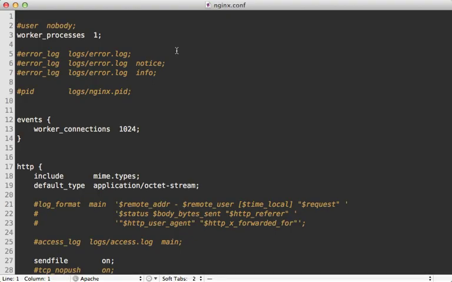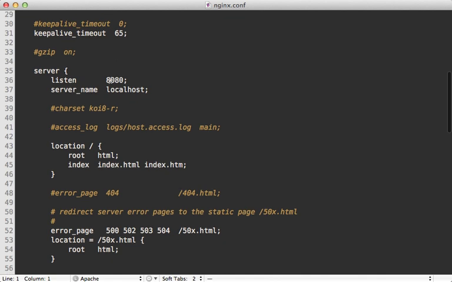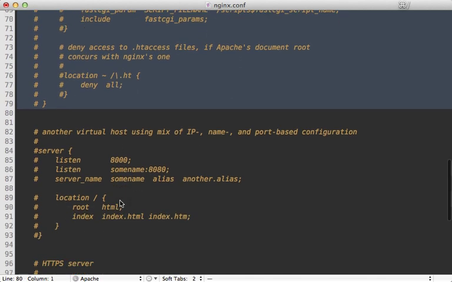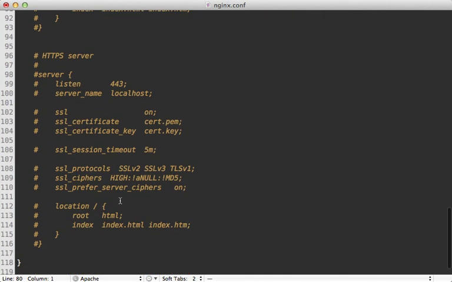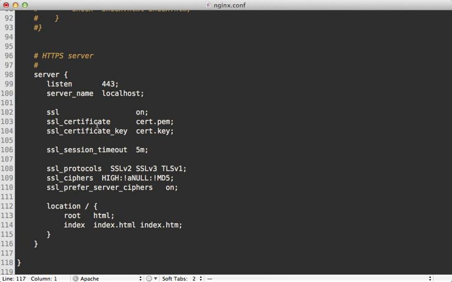So this is the main configuration file, and this installation has Nginx set up to run under port 8080, but I don't really want to use Nginx for that, so I'm going to comment that out. Instead, I want it to be a server for HTTPS, which there's a commented section right here specifically for this. So I'll uncomment this server section. So this has a server listed on port 443, which is correct, and the server name, I'll set it to anything at .dev to match POW.